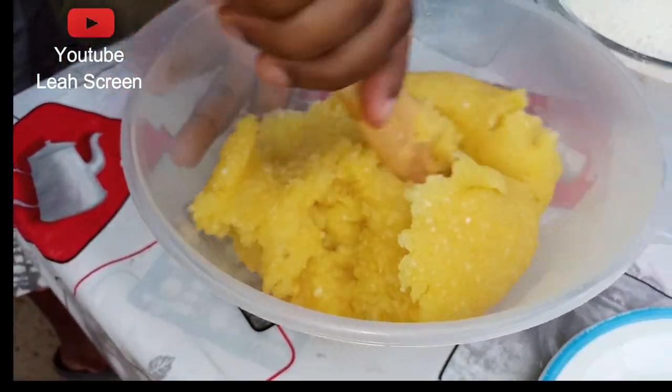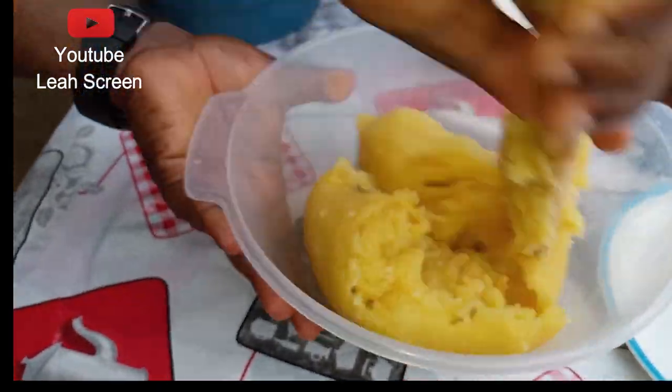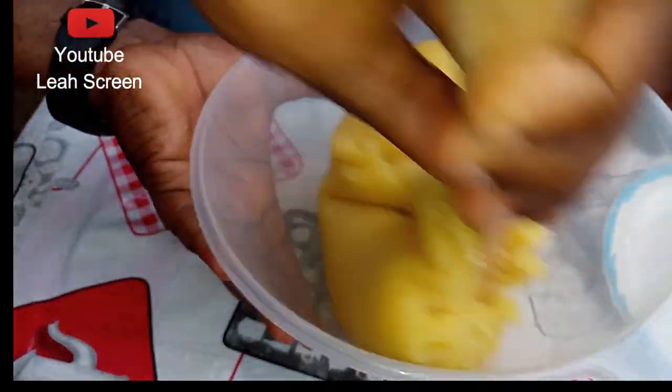So this is no longer like eba again. It will look like fufu. You see? So we are going to turn it very well. You can see how smooth it's becoming.